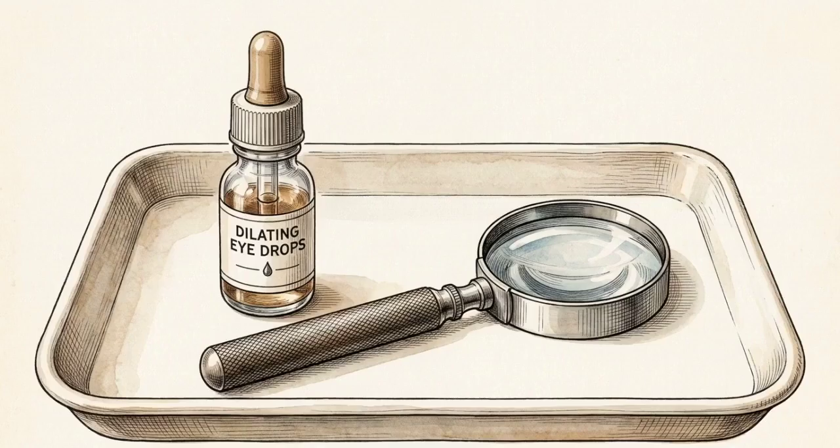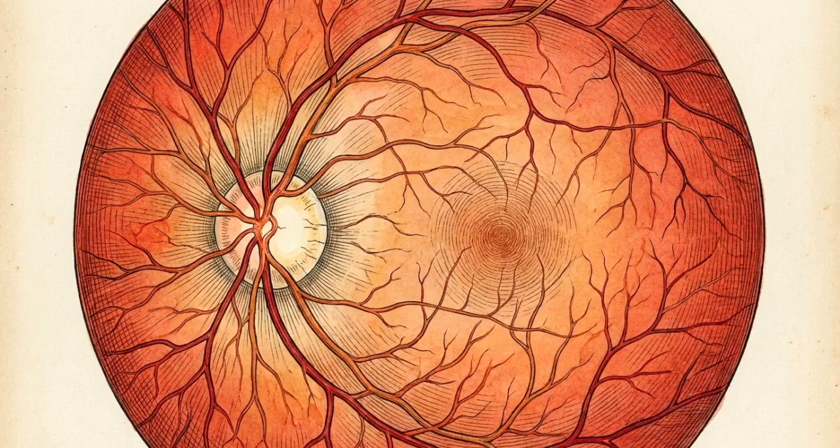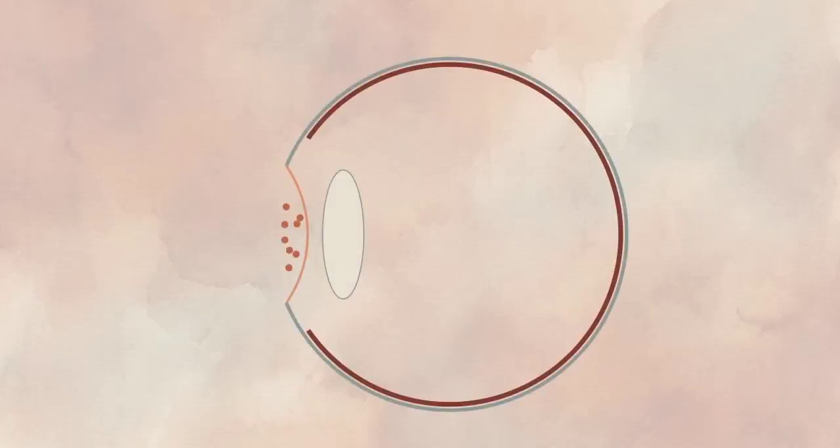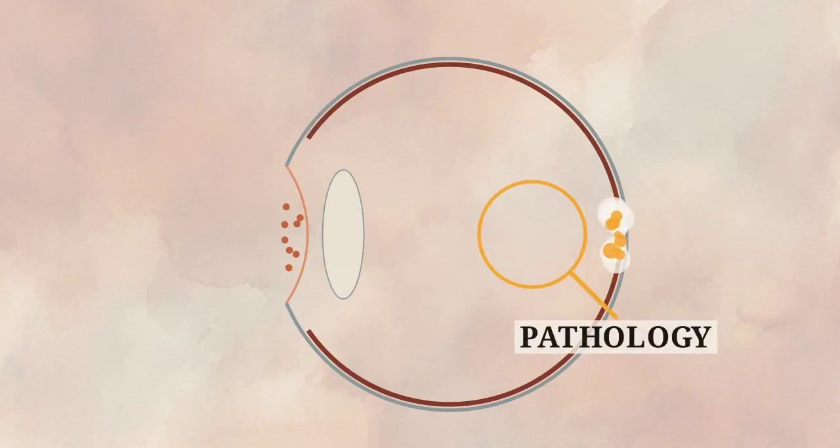This reiterates the golden rule. Dilation and a thorough fundus check are mandatory for every case of anterior cells. In an eye without a cataract, the view should not be hazy. If it is, that haze is the evidence of the disease you are required to find. By looking past the anterior chamber and identifying the source of the spillover, the clinician moves from treating a symptom to uncovering the pathology.